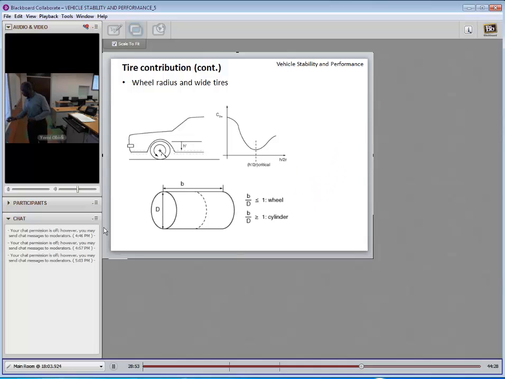There are some tires that are being designed these days that are really very thin, and the thinner it is, the less the stability of the vehicle, because the less it grips to the road. It's important to have a tire that's wide, fairly wide, to about 0.4 the diameter of the wheel.